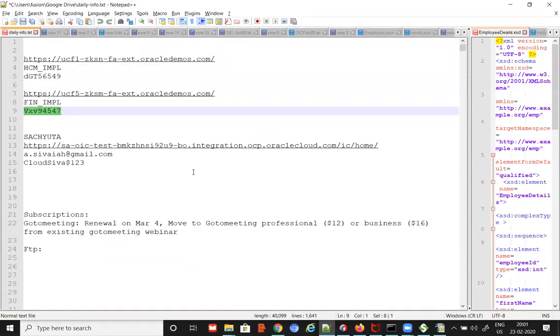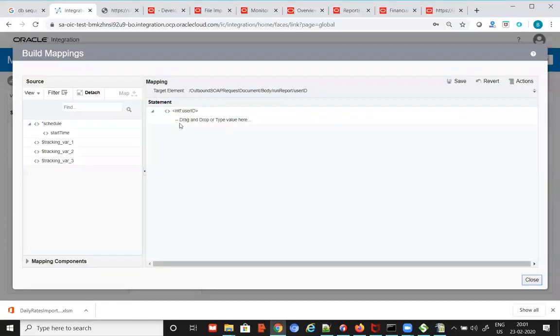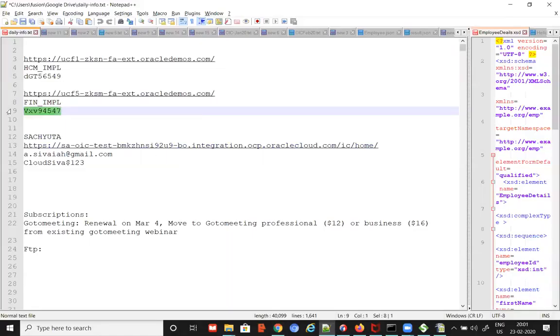One is PaaS and one is SaaS, and they're coming from different places altogether. So this is my Fusion applications that I'm using. I have one user which I will be able to use to connect. Right? This is my username. And the password also I will hard code.